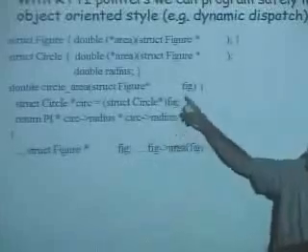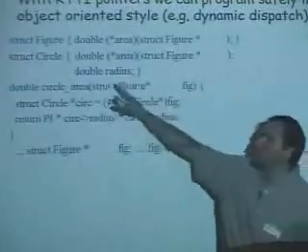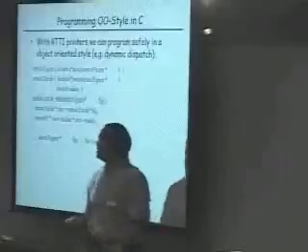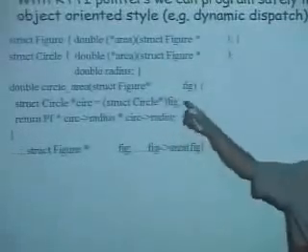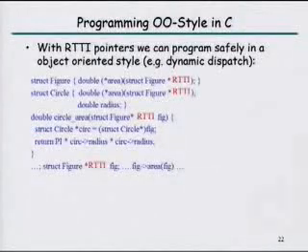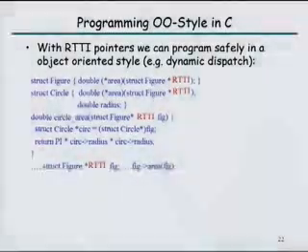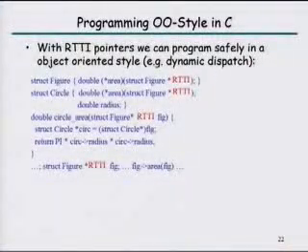The point is, you get the figure in, and the first thing you do is cast it to a circle. And you know you can cast it to a circle because of the invariance you're maintaining about where you put the pointer to circle area in which of these objects. This is a downcast here. CCured will detect that. And it will say, the only way I can allow this is if I can check it at runtime. And that means that this pointer has to be RTTI. From there on, CCured will flow this RTTI requirement to all of the pointers that are connected. And essentially, this fig pointer, being RTTI, will carry with it information and will eventually be able to be cast down to circle.